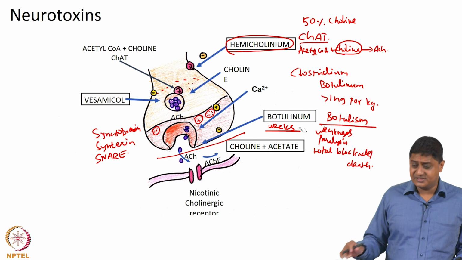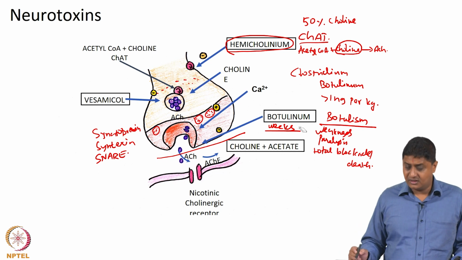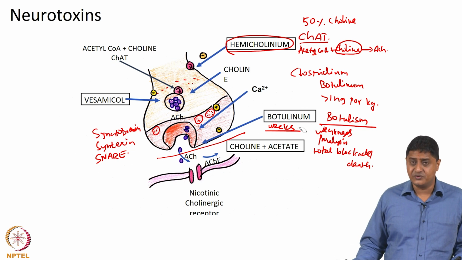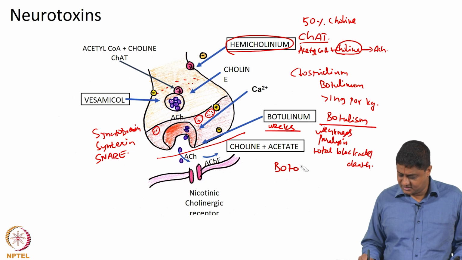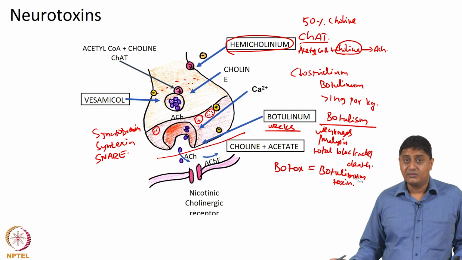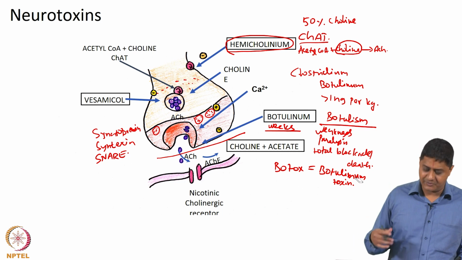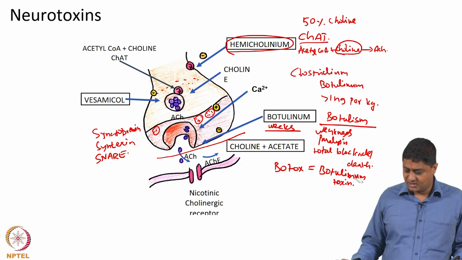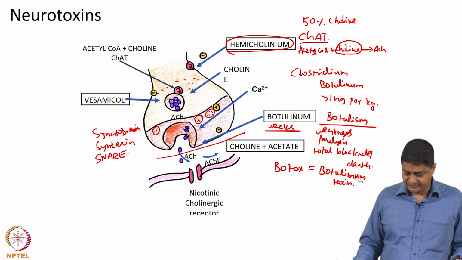The details of how this is used are beyond the scope of this class. Those who are interested can check the clinical and cosmetic use of Botox or botulinum toxin. Botox is the short form for this toxin. It is possible to synthesize and isolate this toxin in the lab, which is then used for rehabilitation and cosmetic purposes.